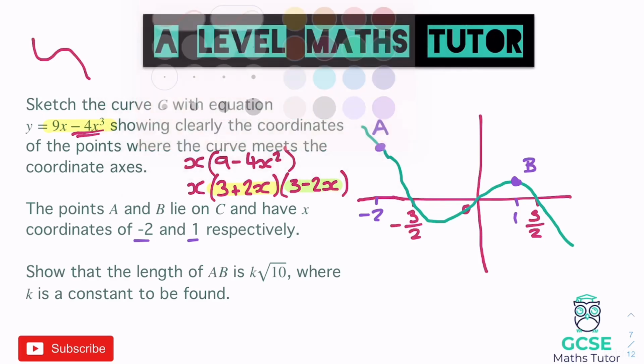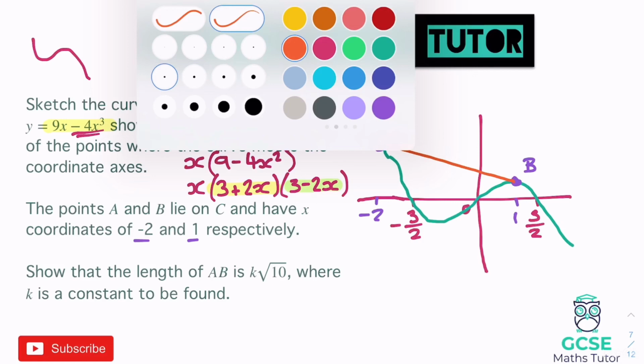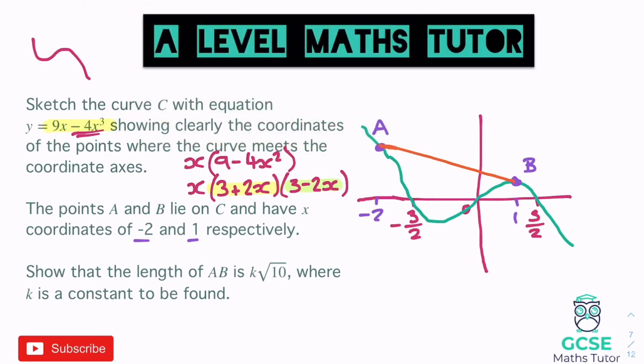So if I was to draw a little line sketch in, we imagine it's this line here. In fact, let's just draw a straight line, and we're going to find the length of that. And obviously thinking back to GCSE, if you're finding the distance between 2 points in coordinate geometry, we just need to think about it in terms of a right angled triangle and in terms of Pythagoras. So if I draw my little rise over run, obviously not change in y over change in x, that would work out the gradient, but our change in y and our change in x.